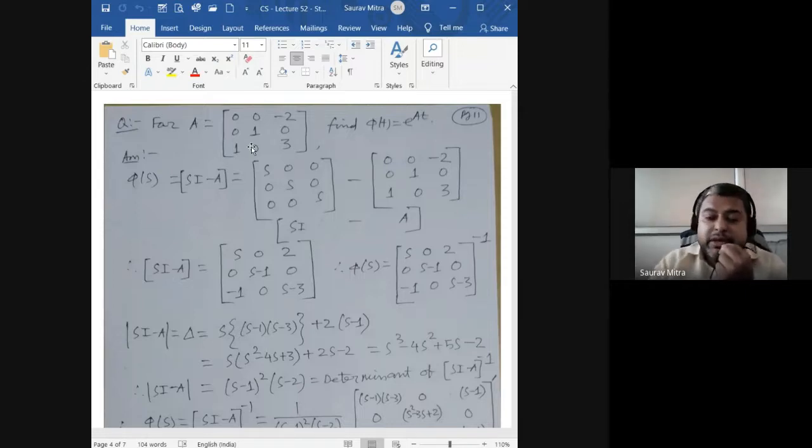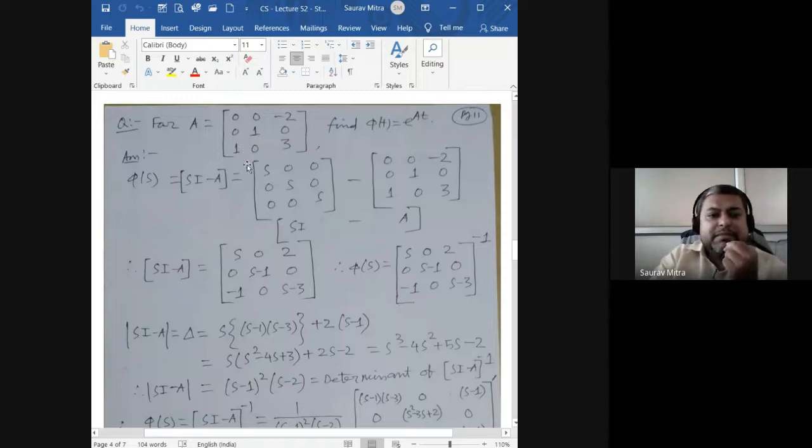But in this numerical, we are going to see only how to find the state transition matrix for a 3 by 3 A matrix. Okay, so the A matrix is given as 3 by 3, but you can see there are 5 elements which are 0. So there is no need to get scared, because if all 9 elements are present, then it is a little scary. But in this case, almost 5 elements are actually equal to 0.